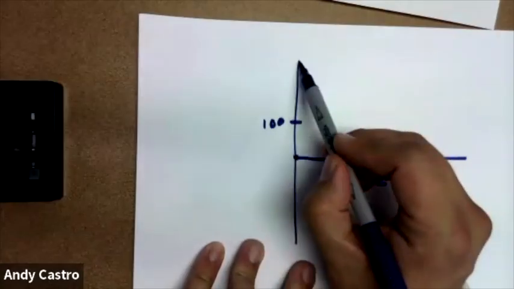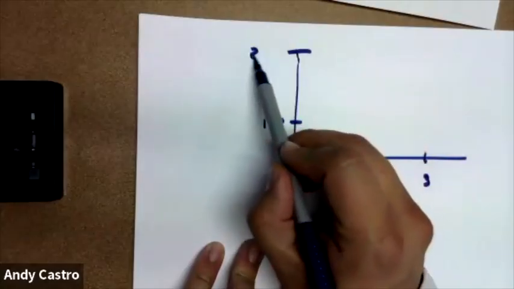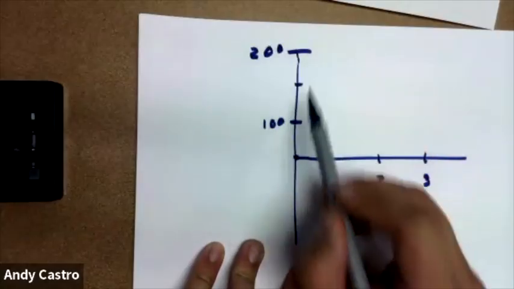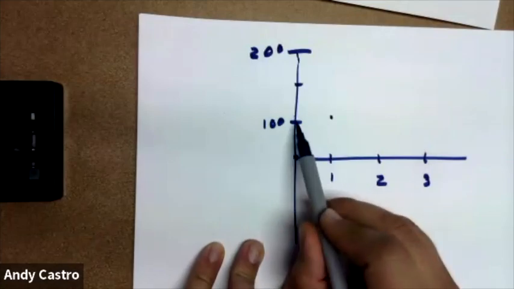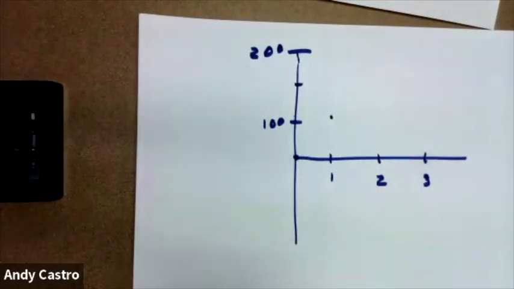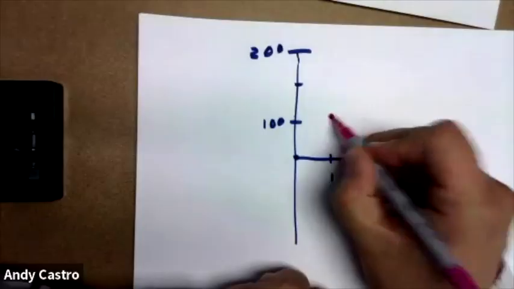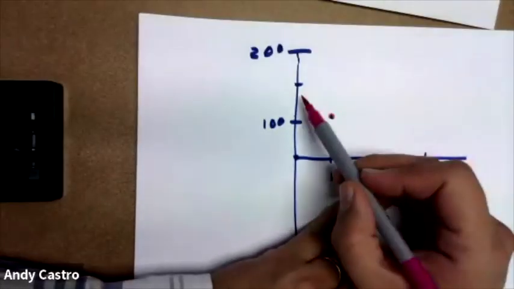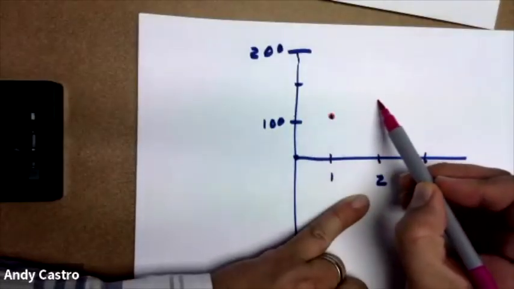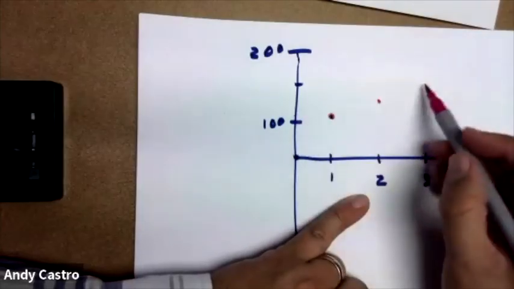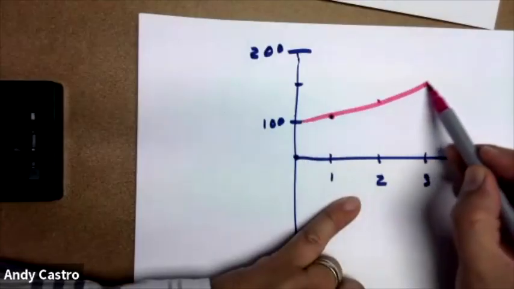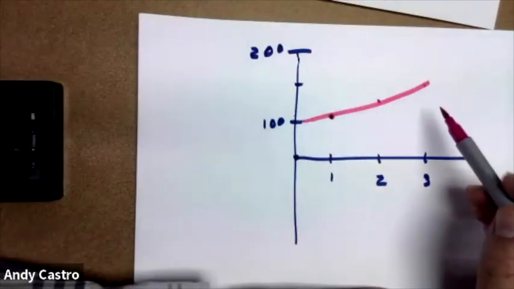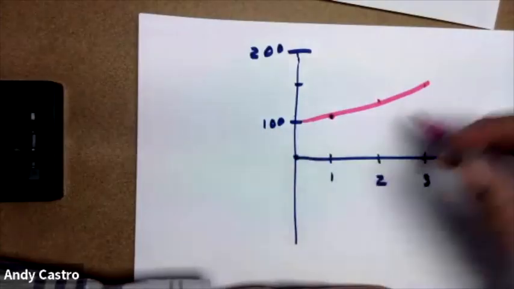So we'll say up here is 200. Here's about 150. Okay, so we get about 110 after the first year. Okay, we'll do this in a different color to kind of show the difference here. The second year at 120. Third year at about 130. So it's not necessarily noticeable in the first 3 years, but there is some curve to it.